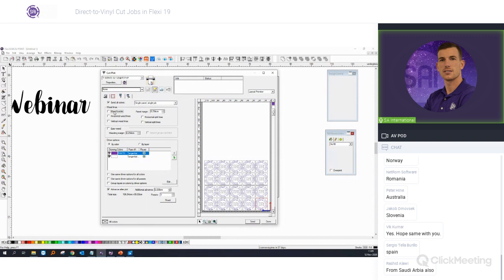So we'll add the weed border, and this means you will add an extra border around the design. The preview always shows a weed border by default, but in this case you will have to check the weed border option. So you add a weed border, you add a panel margin.